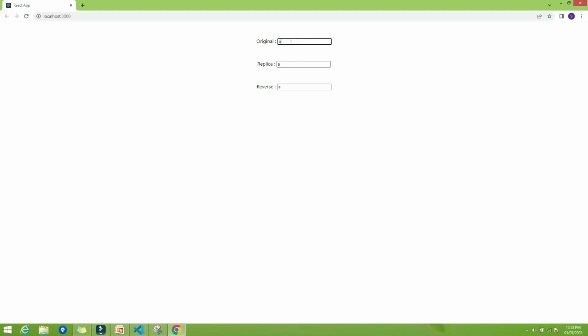As soon as I enter text here, it gets replicated. Whatever I type, like A, B, C, is replicated to both the replica and reverse text boxes. What I want now is, as soon as it is copied to the replica, the reverse of the text entered here should be displayed here.